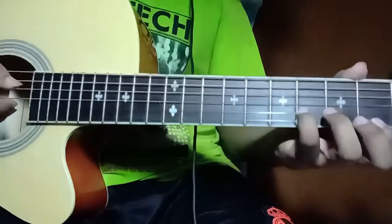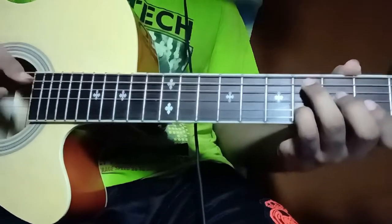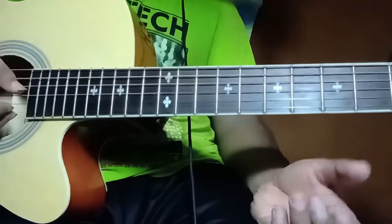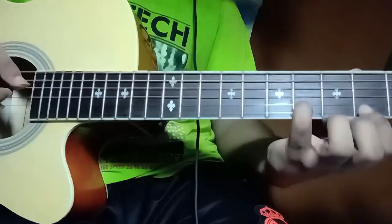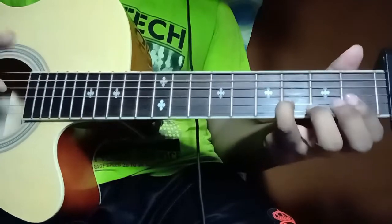Third fret of the second string and open on the third string, pick both strings together two times, then pick open on the first string. Then you do a pull up from 3 to 1 on the second string, and along with that you are going to do a slap and strum.